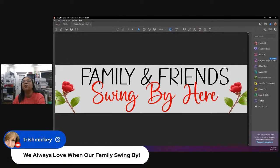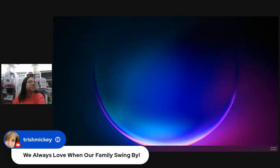That's super cute. Why is there white at the top of my letters, y'all? What in the heck did I do? And it's white right there, too. You see that? What in the world did I just do? Somebody who is a Photoshop whatever, let me know what I did.